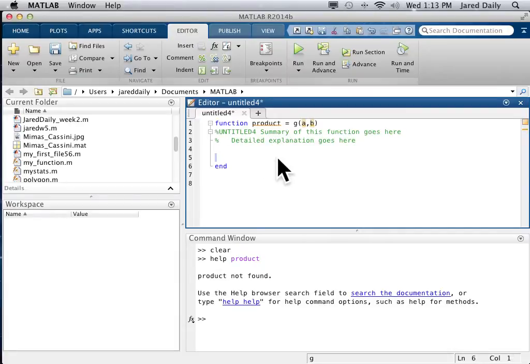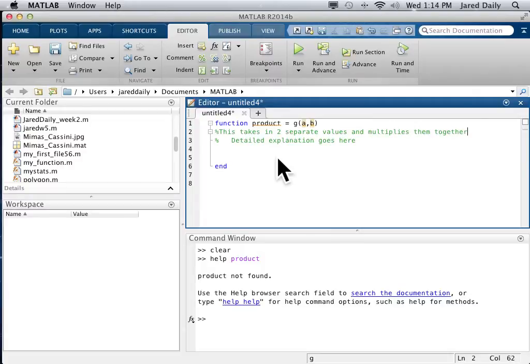It doesn't really matter. And let's go into this summary here, and let's say this takes in 2 separate values, and multiplies them together.